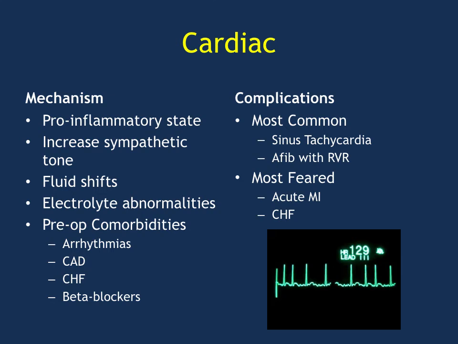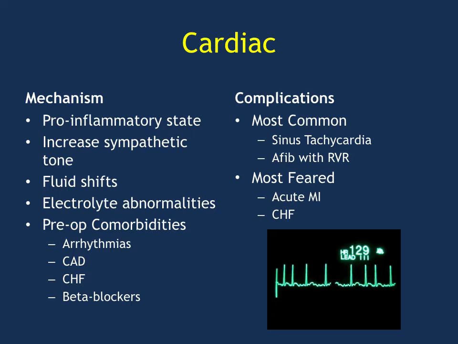From a cardiac standpoint, the cardiac system is stressed through the pro-inflammatory state, which can encourage plaque rupture, as well as increased sympathetic tone, which can cause tachycardia and increased stress on the heart. There are additionally fluid shifts that can result in arrhythmias and electrolyte abnormalities, which can also contribute to similar problems.